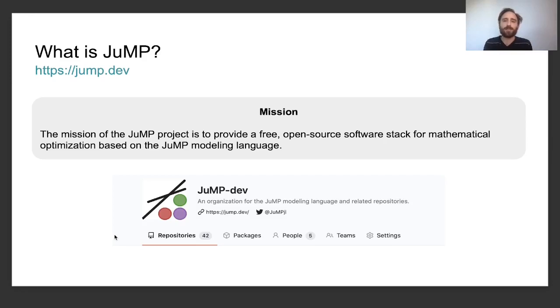So instead of just having some black box function that we want to minimize, say using Optim.jl, JuMP isn't really for that. It's really for mathematical programming where we have decision variables, an objective function, and some constraints. And so if you have that type of problem, then JuMP's for you. It's for things like linear programming or mixed integer linear programming, conic programming, or nonlinear programming.